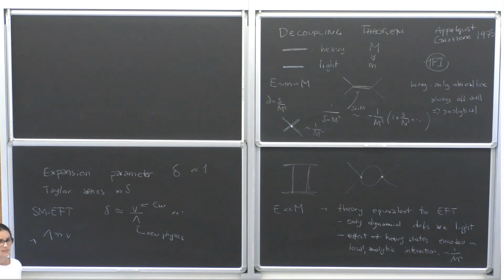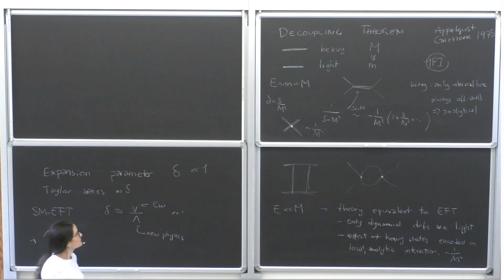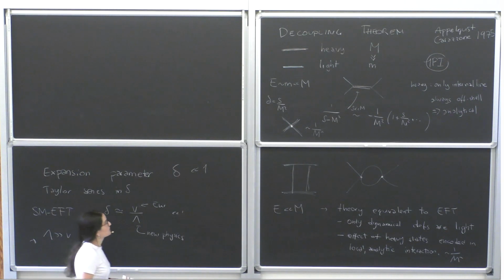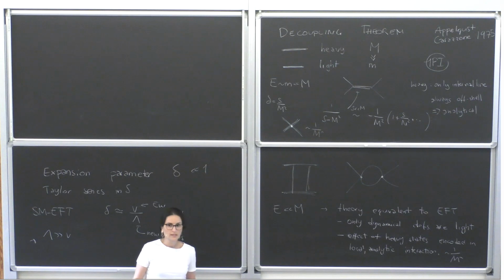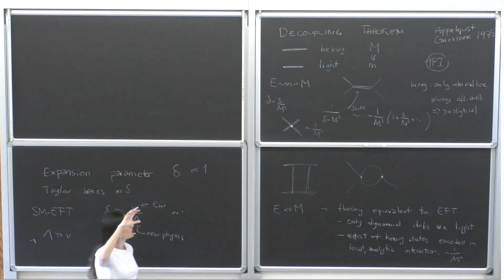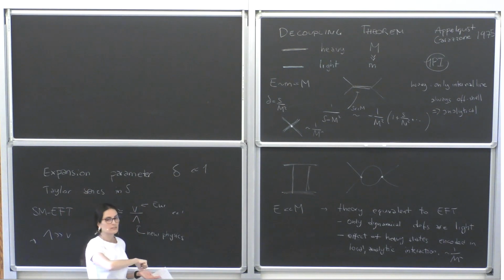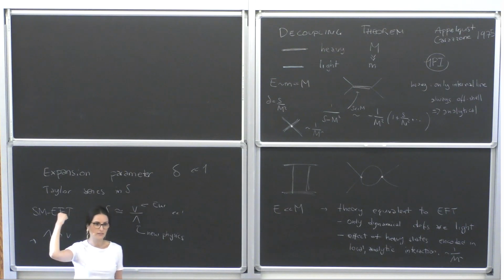Now, I should give you some caveats in the sense that this theorem, if you state it properly and you prove it properly, has assumptions. So it's not always guaranteed the new physics decouples. It needs to have some characteristics. In some cases, it doesn't decouple. There are cases where it doesn't. For instance, if you have a particle that is part of a multiplet and you decide that the heavy one is only one member of the multiplet, but not the other, so you're kind of breaking the symmetry in doing this.